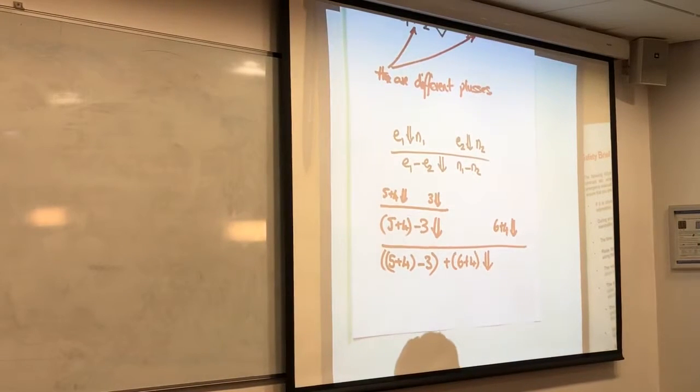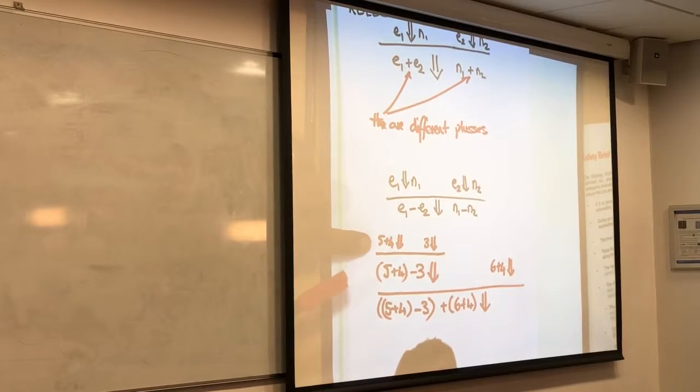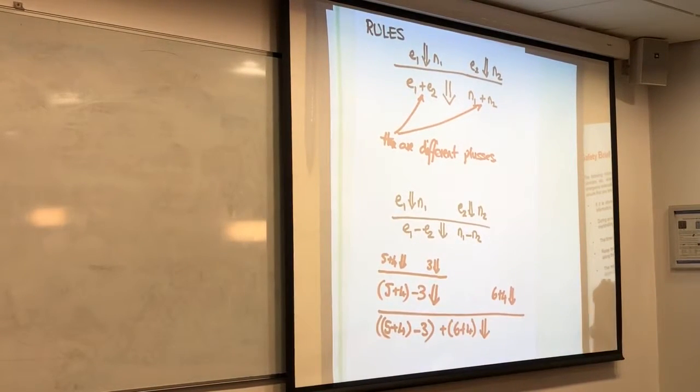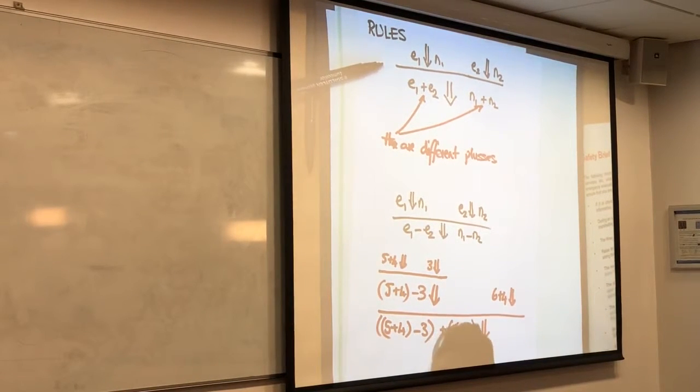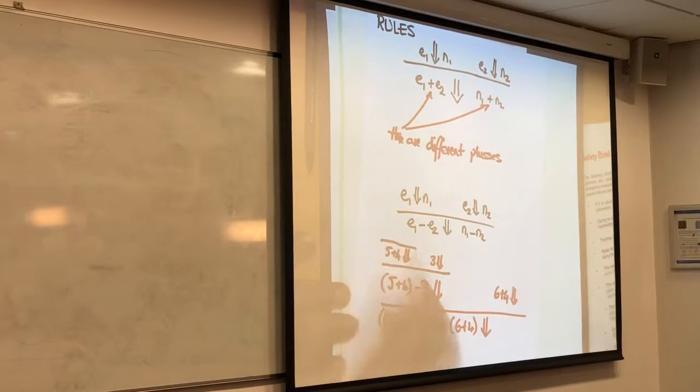So, hold on a second, we've got 5 plus 4. We have to use one of these rules. We can't do anything else. That's where there's no creativity. You must use a rule. So, can you use the plus rule to evaluate 5 plus 4? Yes. It's very easy when you get the hang of it. You're a bit nervous, but yes, that's right. So we just use the plus rule.